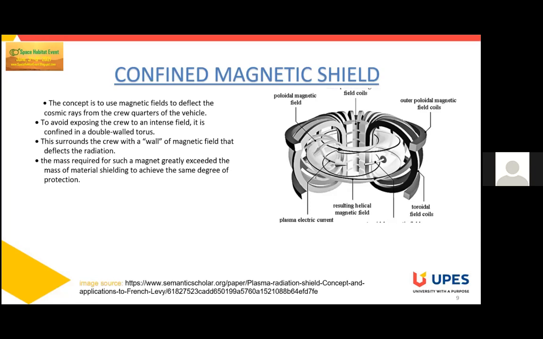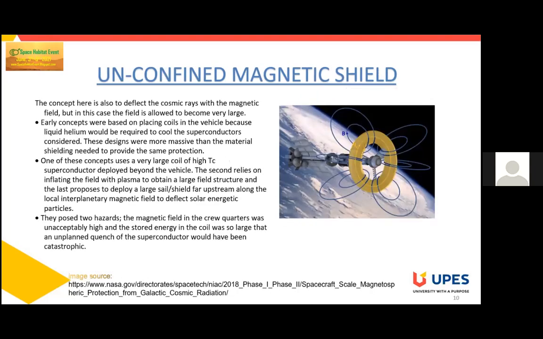This field contains the electron cloud. The force exerted on an electron of charge moving with velocity v in a magnetic field is perpendicular to both the magnetic field and the velocity, and this force binds each electron to a field line. The electrons gyrate around the field lines, spiraling along them as they circulate around the vehicle. However, a lot of mass is required, equivalent to the mass of material shielding, making this a failure concept, since we require very minimum mass to be carried in a spacecraft.